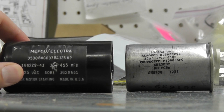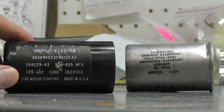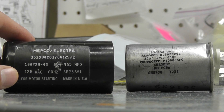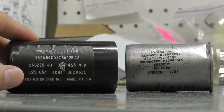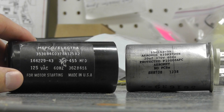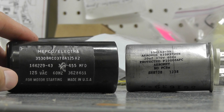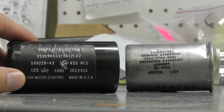What you want to look for are three basic specifications on your capacitor to find a replacement. Always use your make and model number, find your original part number, and directly replace it with an OEM replacement if you can. You always want to use a manufacturer direct replacement if possible. You can look your model up on our website or contact the manufacturer if you're not sure, but sometimes these capacitors are not listed on the breakdown for the compressor.